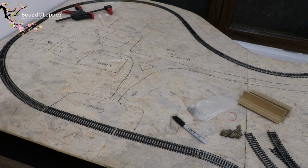I might add in points at the other end, which will potentially lead to a bridge joining over to my other model railway for when that comes. So I might put that in just to give it expansion possibilities so that the two can join together, but I'm not totally sure. I might not. I'll see how I feel about that.